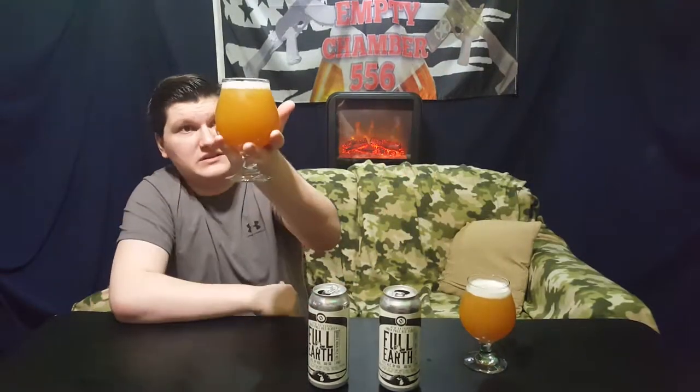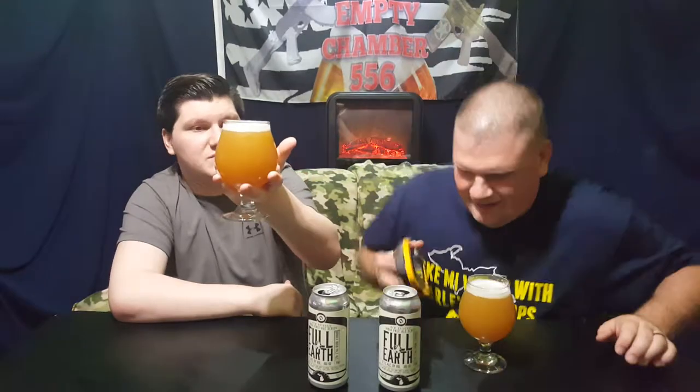Okay. Sometimes these cans have little special sayings on the bottom of them, and there's no way that you're trying to see through that. Yeah, that looks like orange juice. Where's the little light at? It's above the... No, right here. Oh, over here. It is literally probably the thickest beer I've ever had. Little LED light. There you go. Look at that. Wow. Glowies. It's like a little light almost. You want to see what it looks like from this side? Nothing. Haze is good. You can see the bubbles. That's about it.